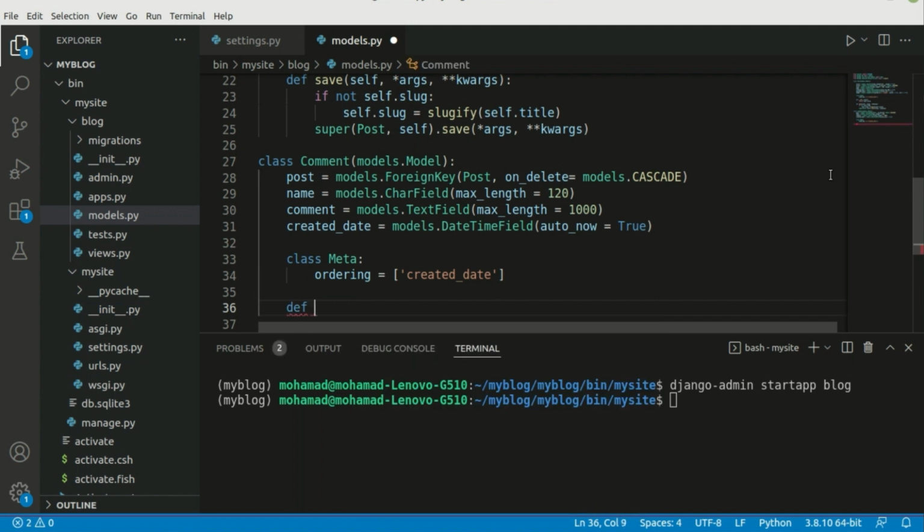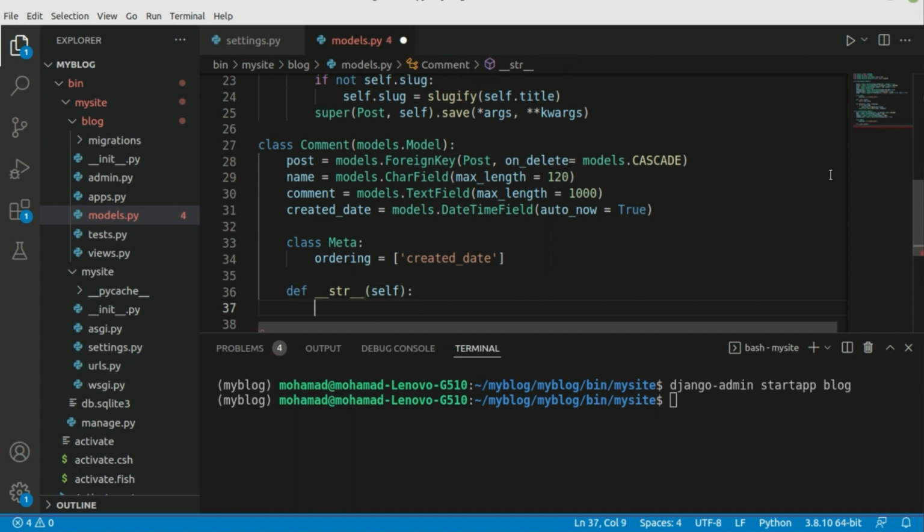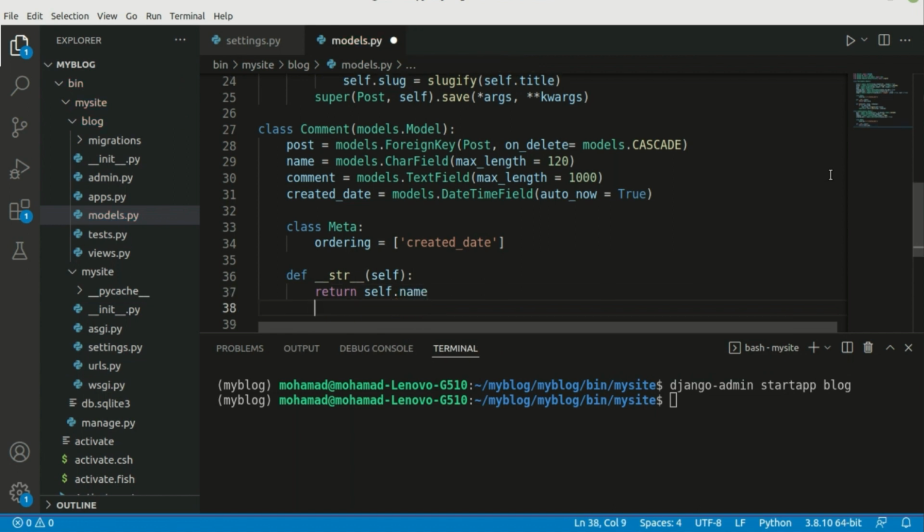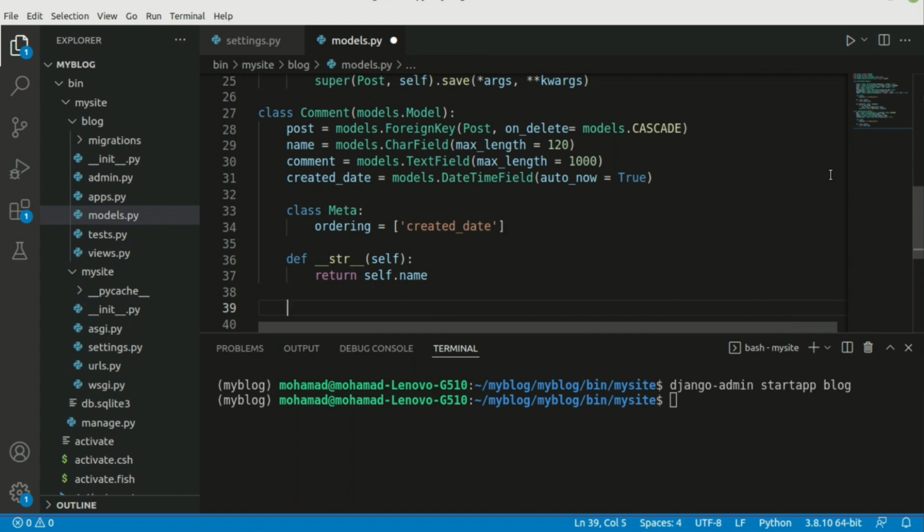And so we're going to create the __str__ function in order to be able to see this inside of our admin panel. So we're going to use self, and we're going to return self dot, and here we could return something for the comment. Again, it's better to use the name for the comment because that's the most important part of every comment. The name matters on the top. And so that's it for our comments class too.